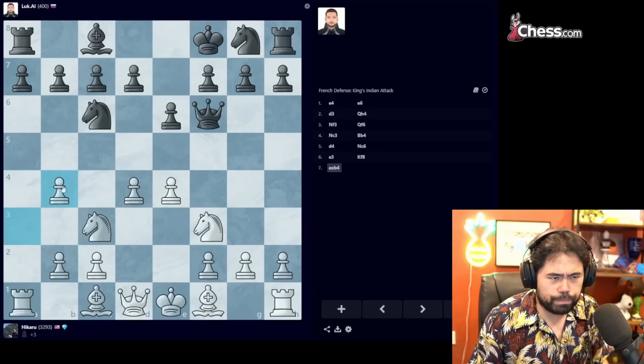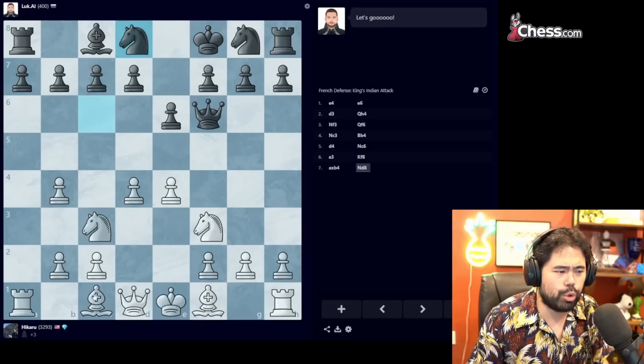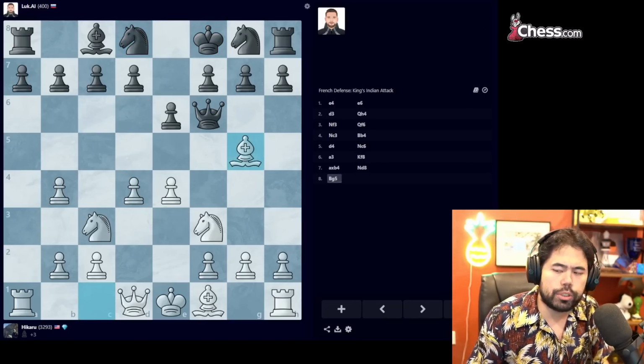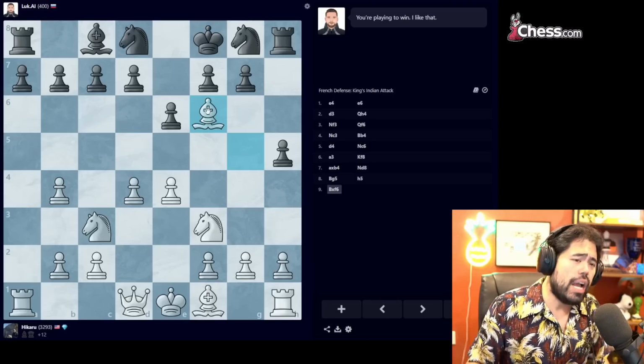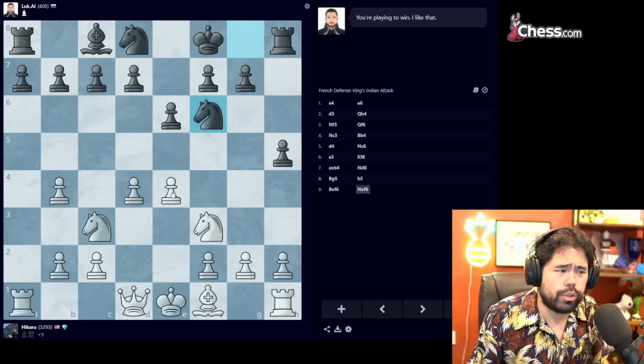Okay, Luka bot hangs a bishop. So let's take the bishop on b4. We get knight d8. Now I'm going to play bishop to g5 here, attacking the queen on f6, and Luka hangs his queen again.